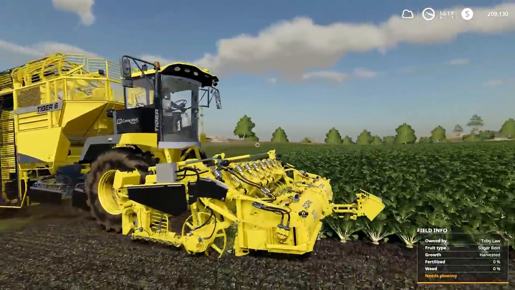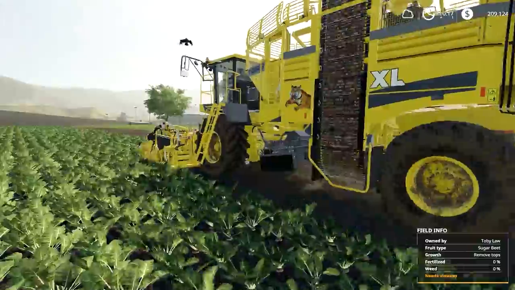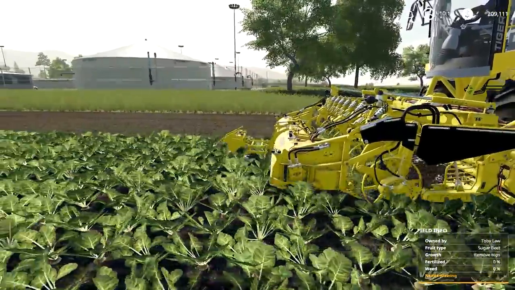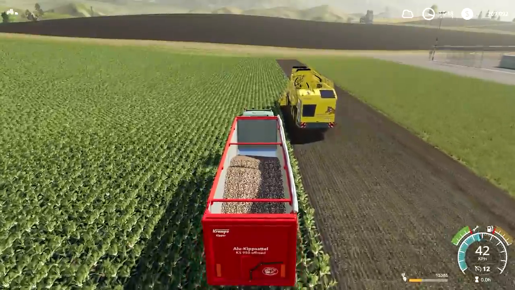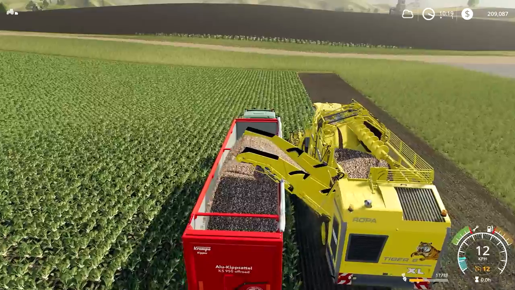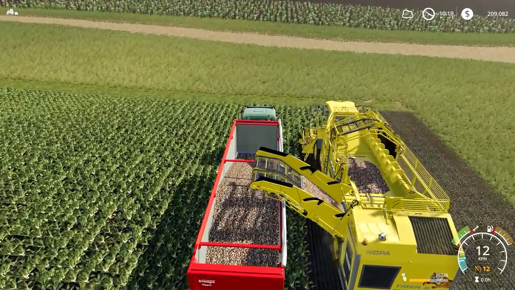The ROPA XL. It's phenomenal. Don't mind me. I'm just running alongside. Bring out the pipe, Suzanne. There we go. I'm fairly good at this. No. Yeah, I am. 25,000 sugar beets.